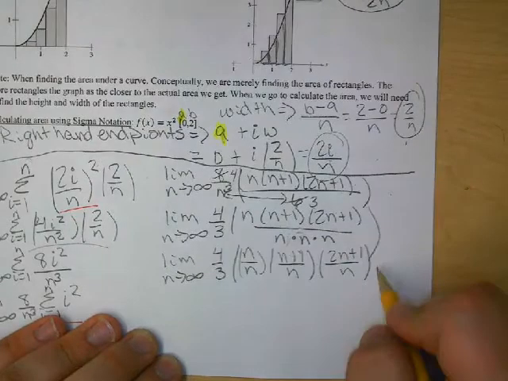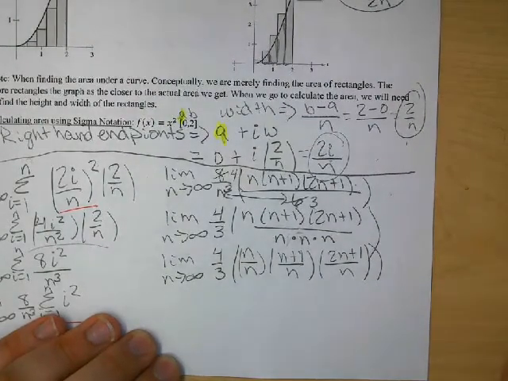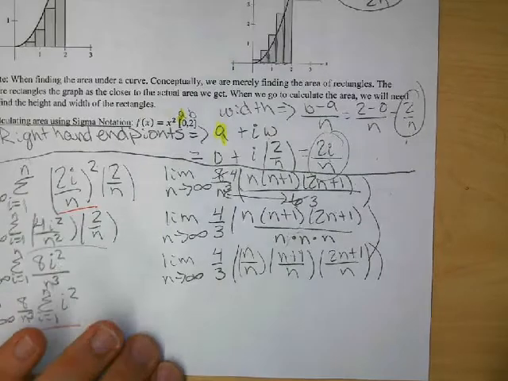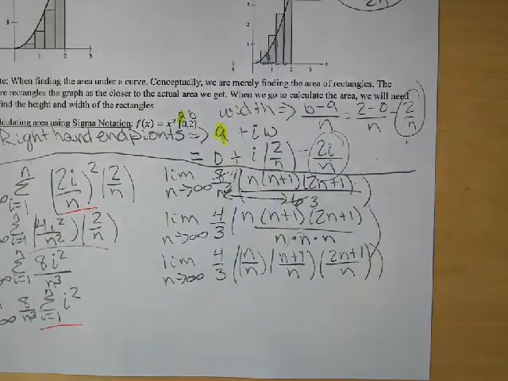There's my trick. It's going to make your life so much easier, I promise. You guys see what I did there? It's the same thing, because if I multiply across the numerators, I'm going to get this, and if I multiply across the denominators, I'm going to get this. It works. It just makes your life easier. It's written a different way.